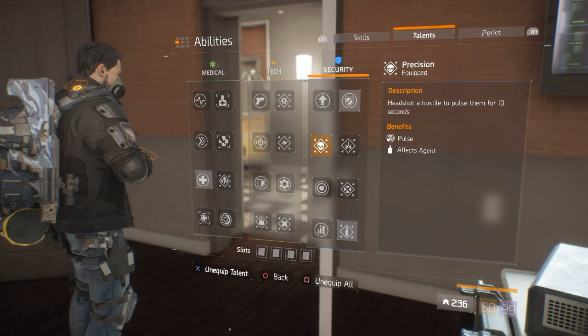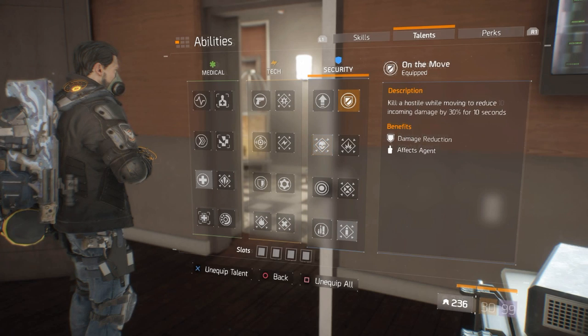Next, of course, is the precision headshots on a hostile. Will pulse them for 10 seconds. The pulse does give you a little bit higher critical chance, critical hit damage and stuff like that. Not a whole lot, but a little bit. And it works pretty well with the Sentry's Call, as you obviously have to hit them in the head in order to mark them anyway. So you combo that with the shotgun or something like that, and it will help you out. However, if you're running with the team and you already have vision pulse on, you're probably not going to need this at all.